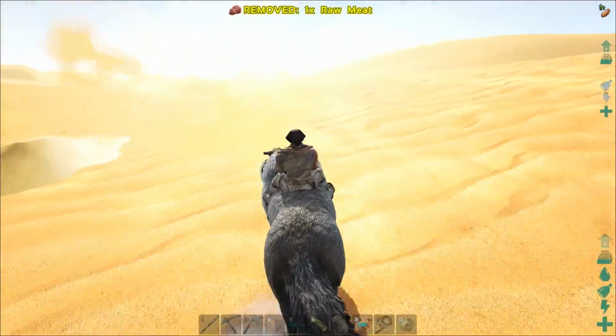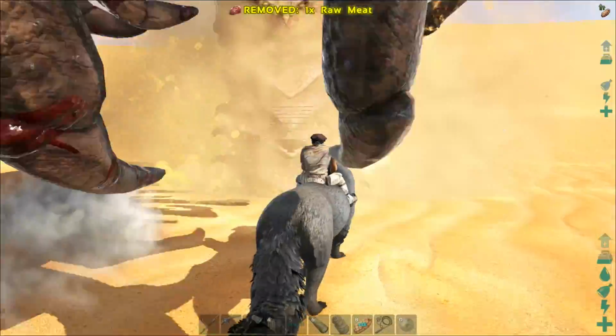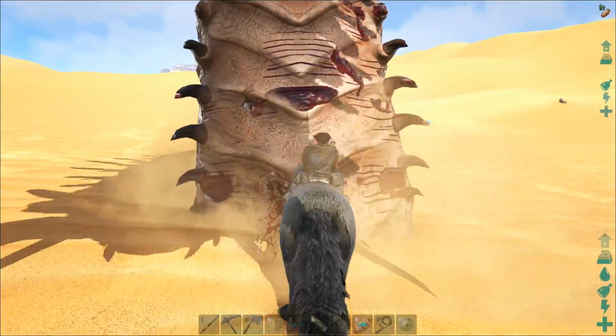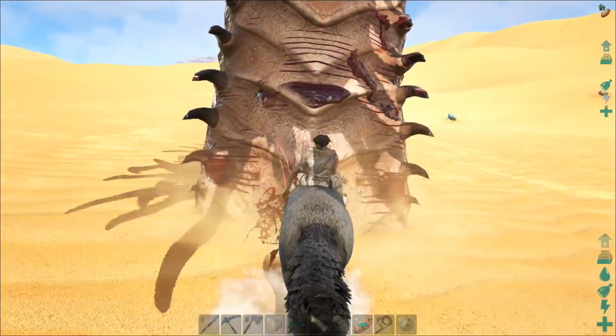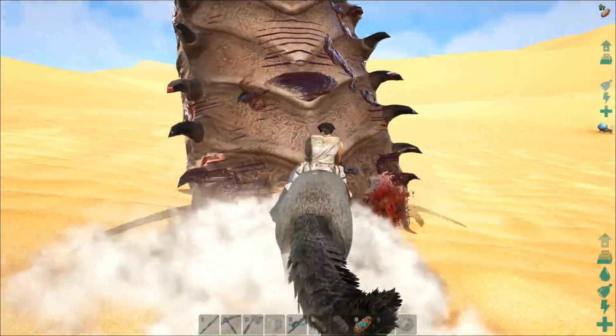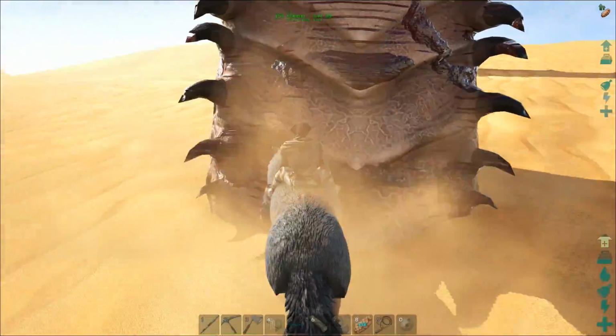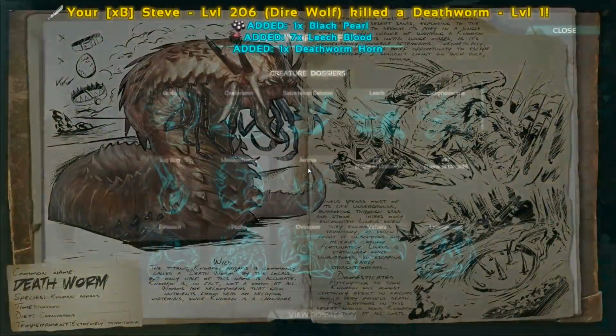Pretty great. I'm down to, like, 400. Oh, he's on you. He's on you! Oh, yeah, he's on me now. No, get out! Get out of there. Okay, I'm coming back. I'm bloody, though. This is bad. Are you just tanking it? I can tank a little bit. Ooh. But not a lot. Okay. Oh, we did it.